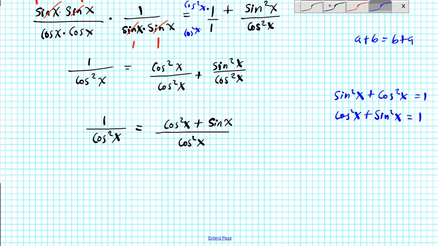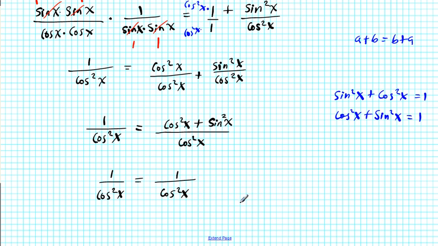So, basically, I can rewrite this as 1 over cosine square x. Or let me just do it this way. What if I switch it around? I can just say, well, let me just make it 1 over cosine square x. I hope you got this because this is the same thing as that. Okay? Alright, so since the left hand side is equal to the right hand side, we are done. Alright?